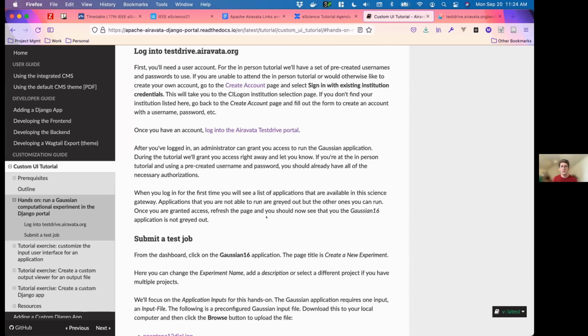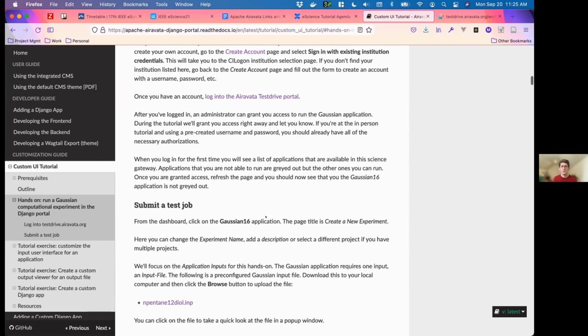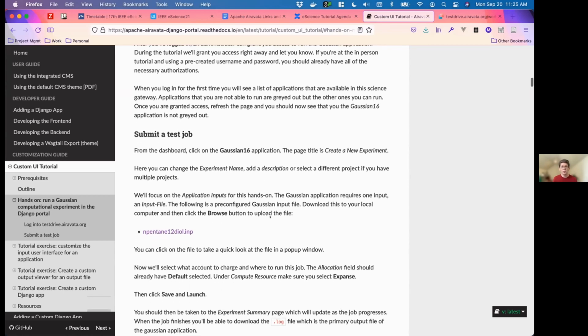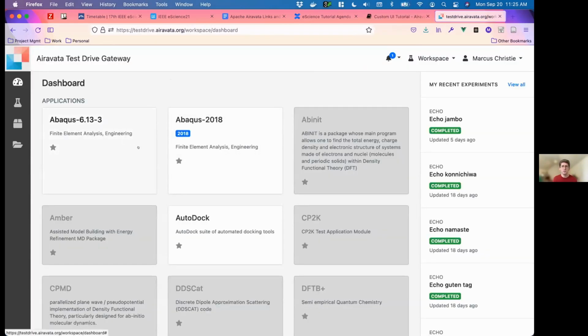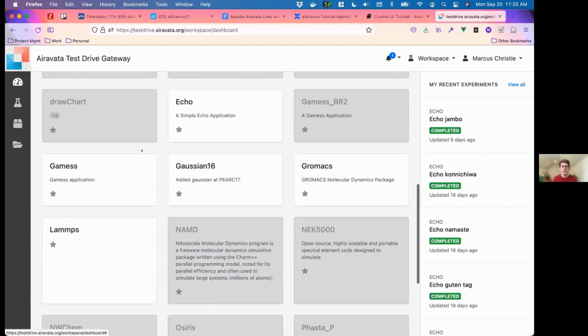If you had trouble logging in, just unmute yourself and let me know. But I'm going to go ahead and keep moving on. So the first thing we're going to do is submit a Gaussian 16 job. For that, from this dashboard, what we want to do is scroll down.